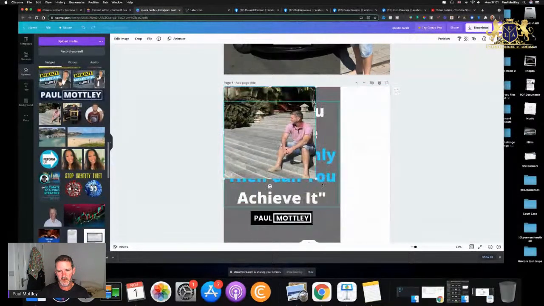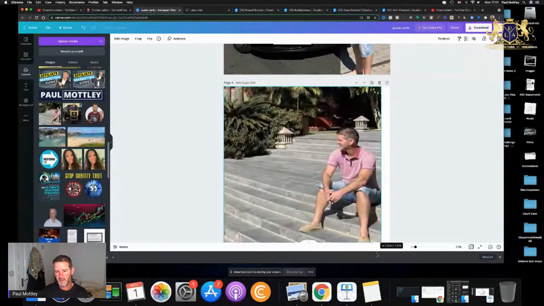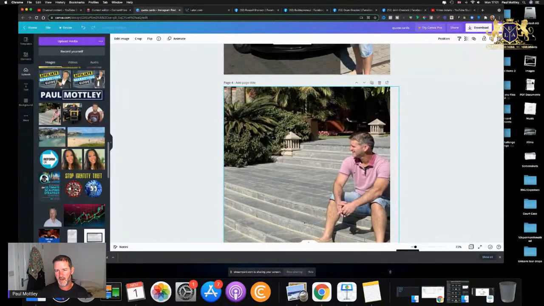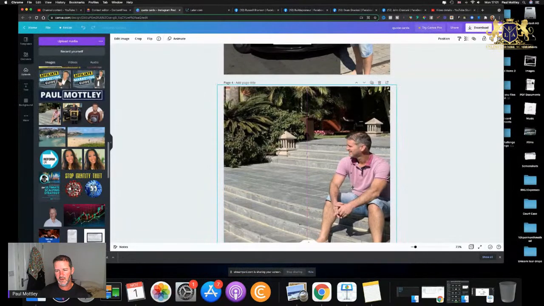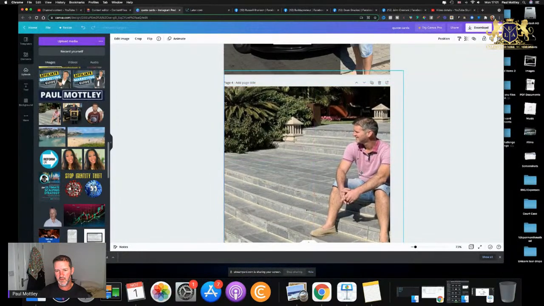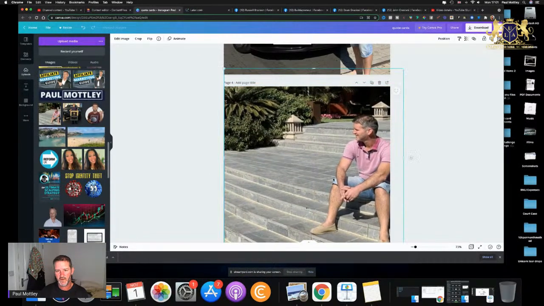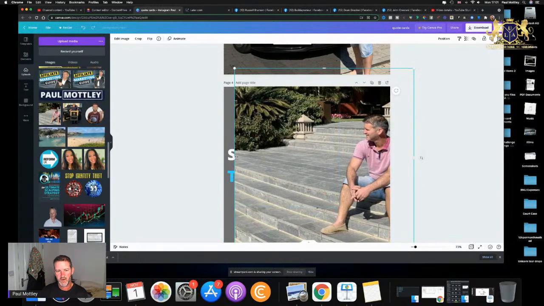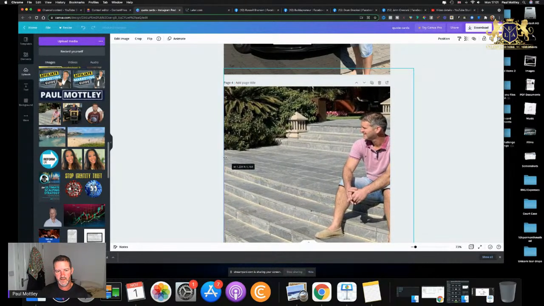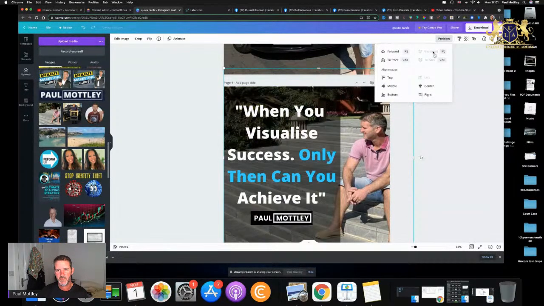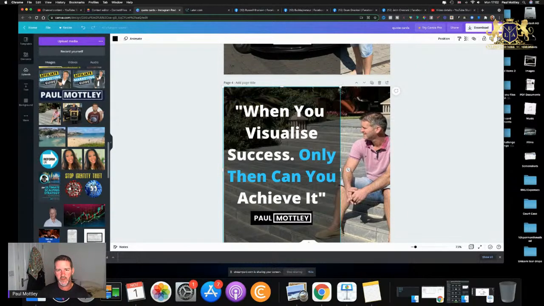All right, so what I'm going to do is put this nice and big like that. I'm going to put myself over to the side a little bit, right? So a little bit to the side, but I'm looking to the inside. And now I want to send it right to the back. So I'm going to hit position, backwards, backwards, backwards, everywhere back. But to make sure this is highlighted, what I want to do is, if I just delete that off for a start, I'm going to show you how I did that.